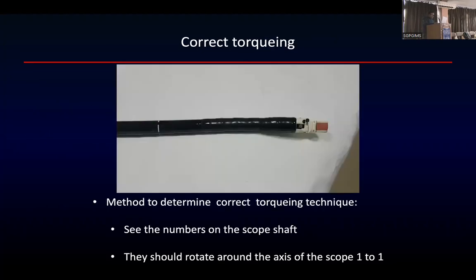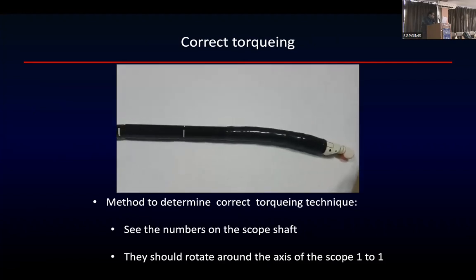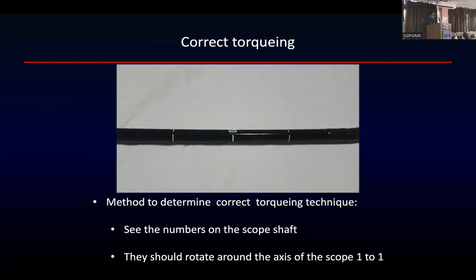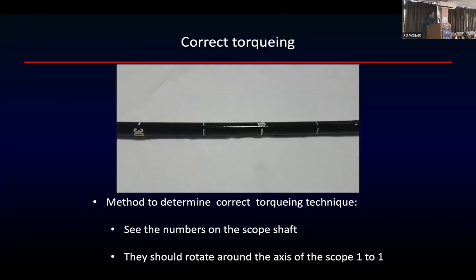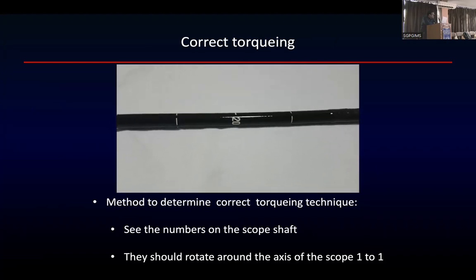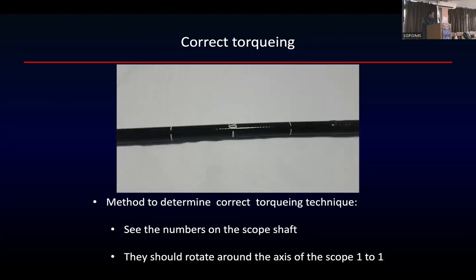So how do you know you are torquing it right? You need to see the numbers on the scope shaft. They should rotate around the axis of the scope. What does that mean? If you see this, we are rotating the scope and the numbers are moving. If it's happening this way, this is the right technique of torquing. This looks very simple, but what I can tell you is you can torque the scope in many different ways and you won't be doing it right. So see the numbers on the scope shaft; they should rotate around the axis of the scope 1 to 1. That's what torquing is. This is what you are doing throughout when you are using an EUS scope.